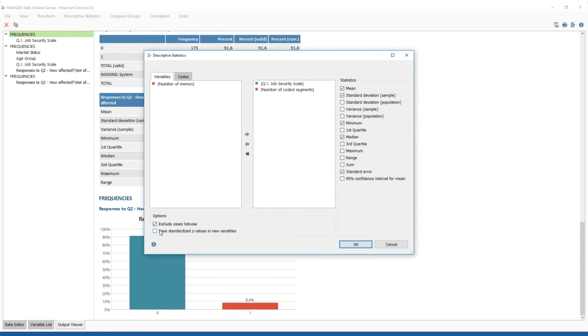The second option, save standardized values in new variables, can be selected if you want to standardize the variables or the codes that you have selected into a new variable. For example, if you want to compare the distribution of variables and codes, you can use this standardization for comparison.